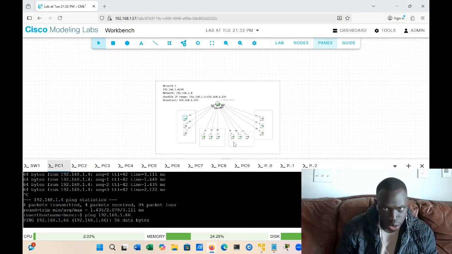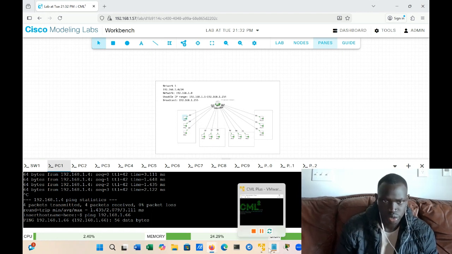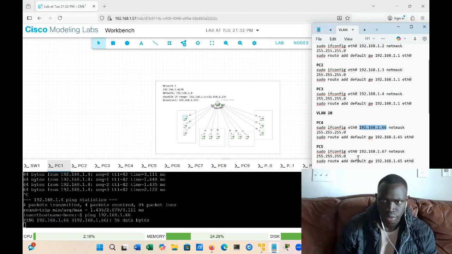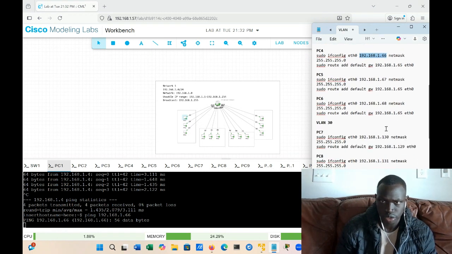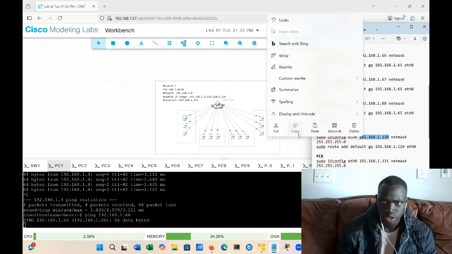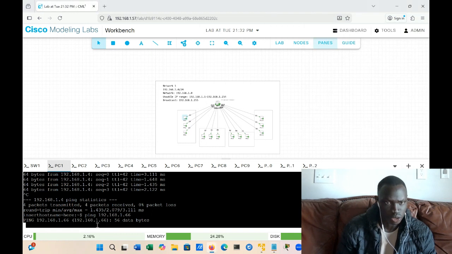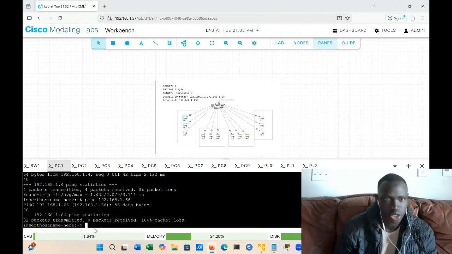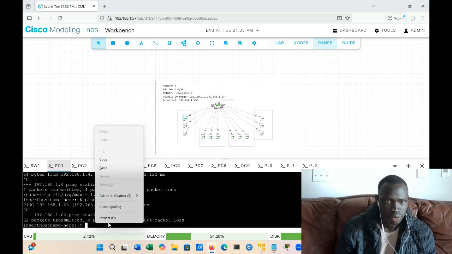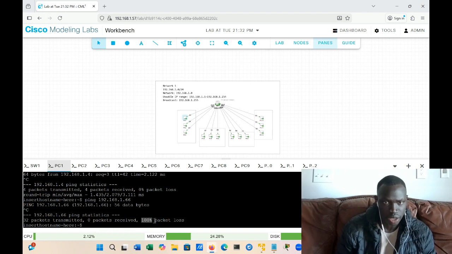And let's try PC7. PC7's in VLAN 30, so let's try that out. And as you can see, it's still not working. To exit is Control C. As you can see, you got 100% packet loss. So this PC was not able to communicate with the other PC at all.